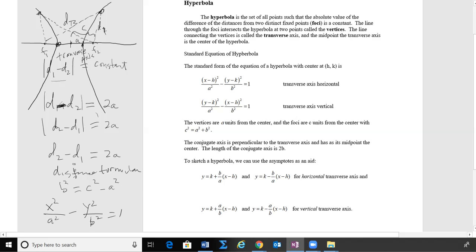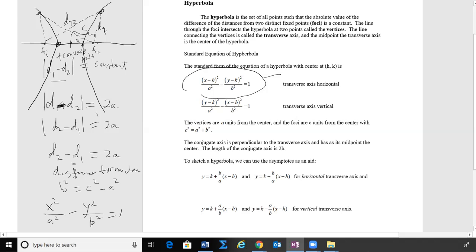All right, so that's our first one here. Now this one has the center translated from 0, 0 to h, k, but it's the same form otherwise. And this one has the transverse axis turned the other way. So instead of along the x direction, you have it parallel to the y-axis.